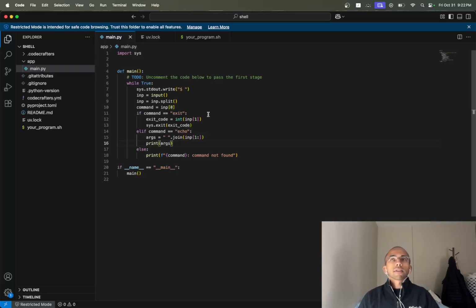If there are multiple spaces between arguments, all of those spaces are squashed, and things are sent as individual arguments to the command or built-in being invoked.